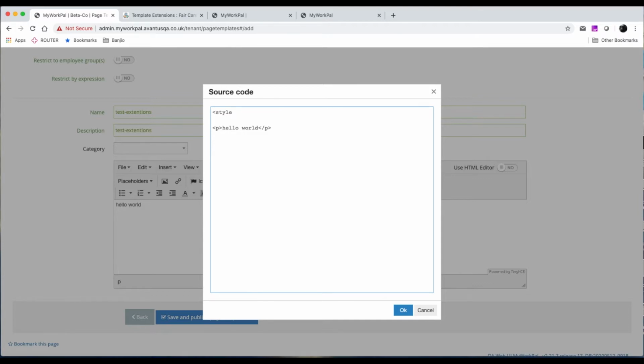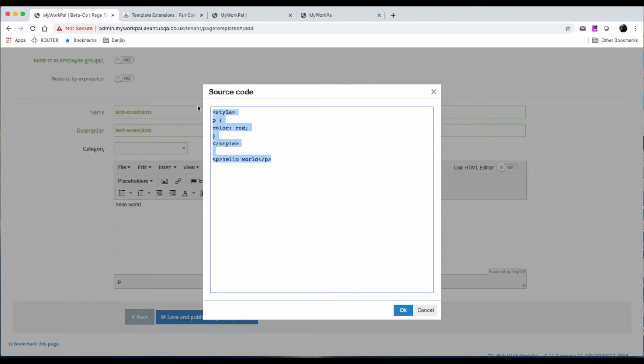If you wanted to say the P tag, we want to set the color to red, something like that.